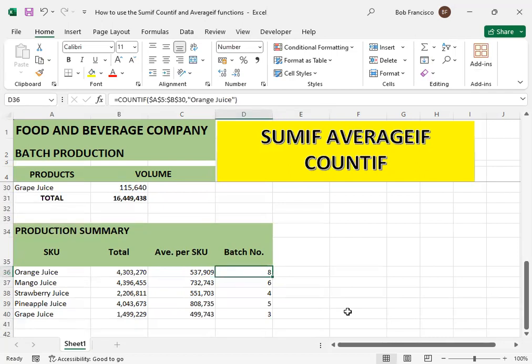But what I'm saying is, what we're doing here, we're trying to learn how to use the AVERAGEIF function and the COUNTIF function. If you don't have the average, you will not be able to divide and get the batch number. If you're only having the average per SKU and you don't have the batch number, you won't be able to divide. Vice versa, if we're not having the batch number, we're not getting the average per SKU. So just for the purpose of being able to use SUMIF, AVERAGEIF, and COUNTIF, that's why we're using it. But if you have both, the average per SKU and batch number, then you can just use the division operation.